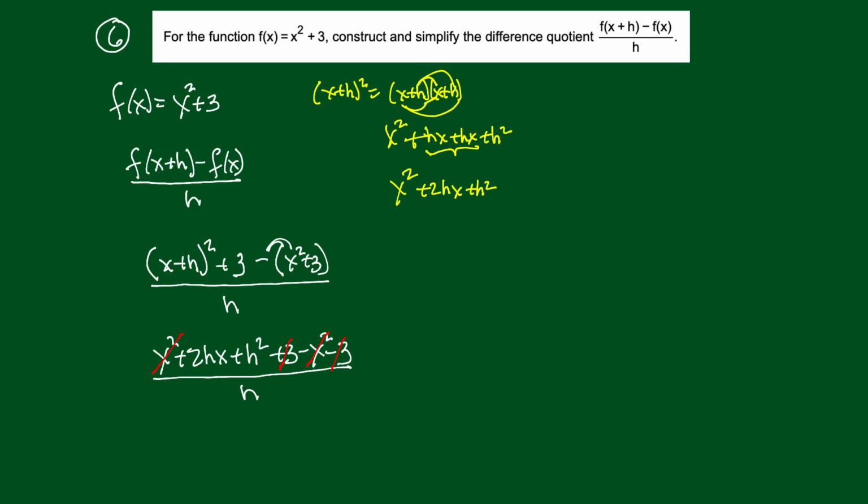So I'll do it right up here to the right. So I'll have 2hx plus h squared all over h. Now you notice the top 2 terms have an h common, so I'll factor that out. And what's left? If you take out an h, what's left? Just remove it. A 2x plus, now h squared is really hh. Take away an h, you're left with one of them, all over h. And the h's will cancel because we're assuming that h is not equal to 0. So we're left with 2x plus h.